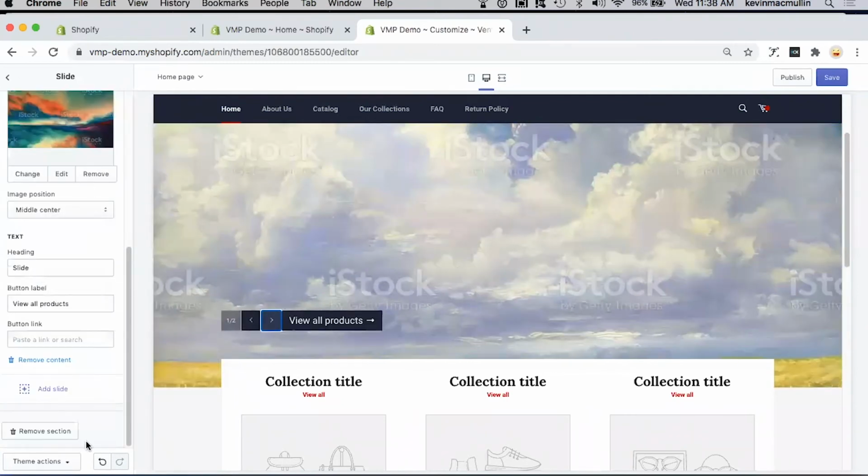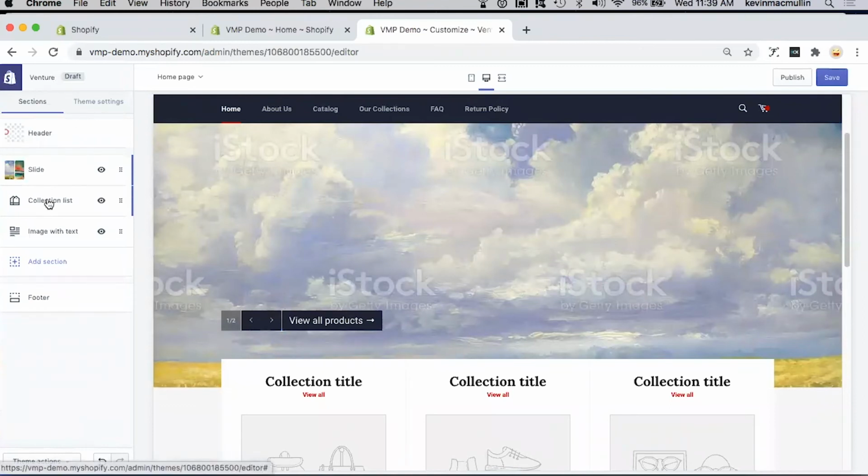Oh, and I can add another one. So add another slide so there can be 3 or 4 or 5. I wouldn't put too many, because if you put too many slides in there, people are just not going to see them, because you wouldn't stay that long on the home page, and you really don't want them to. You want them to get to the shopping cart and or the products page and start buying stuff.